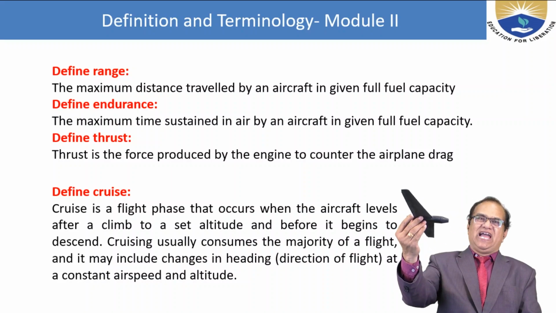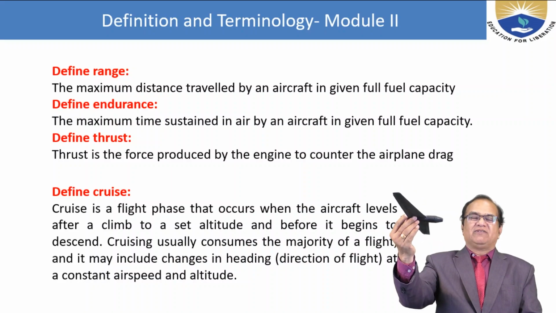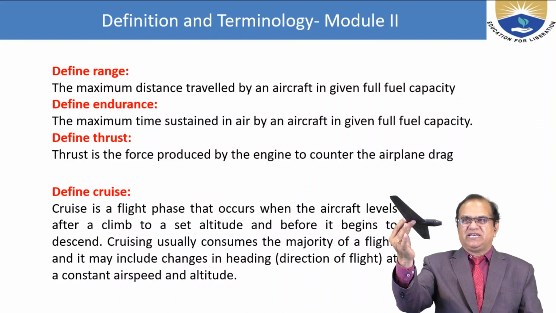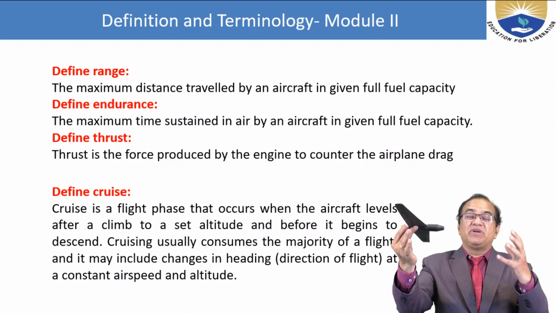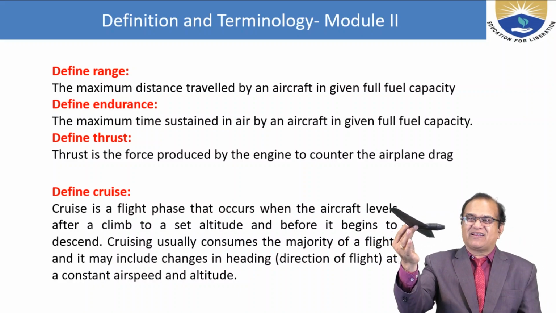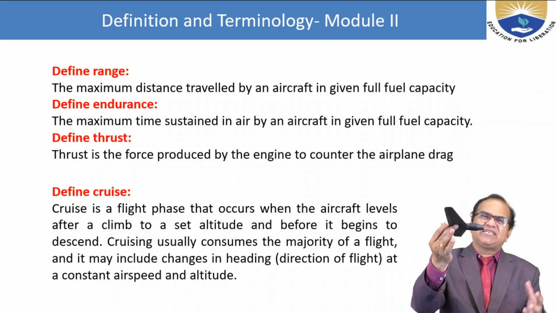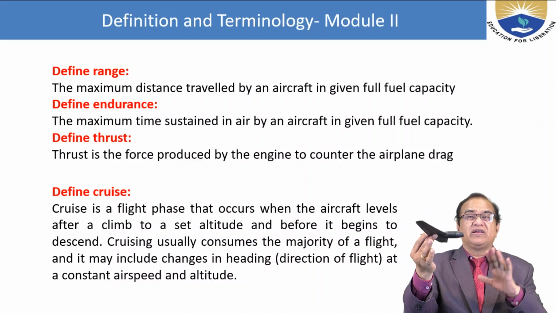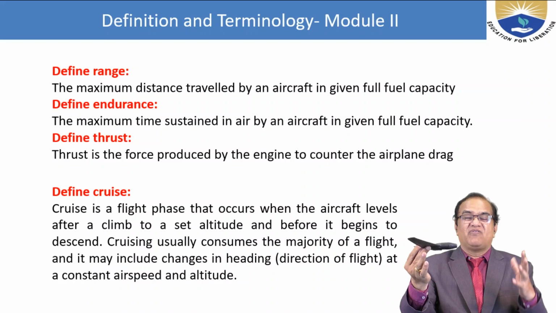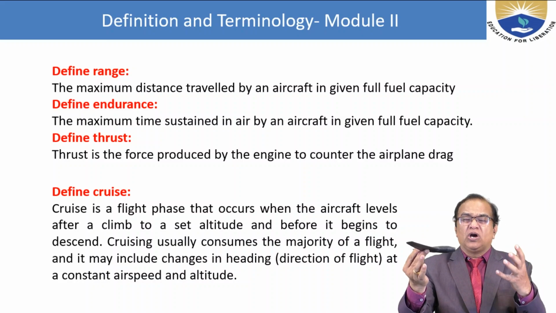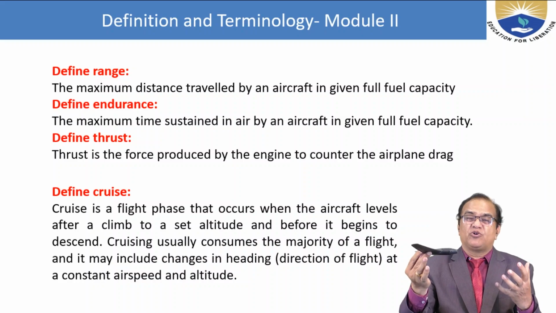After reaching a certain height, it will maintain a constant speed. That speed is the minimum drag speed. In that phase, the aircraft will keep moving, and the maximum amount of time is used for this cruise flight. For passenger aircraft and general aviation aircraft, cruise flight uses much more time.